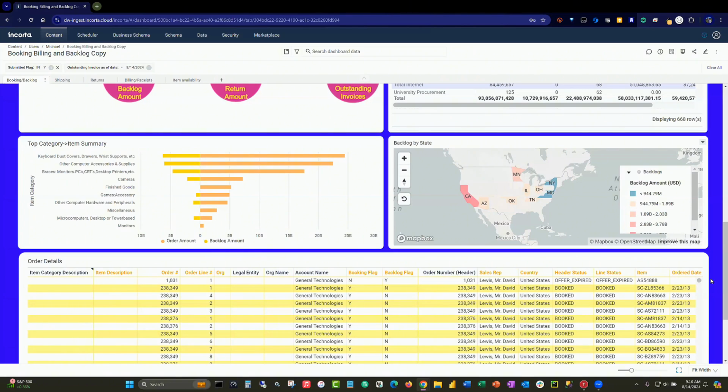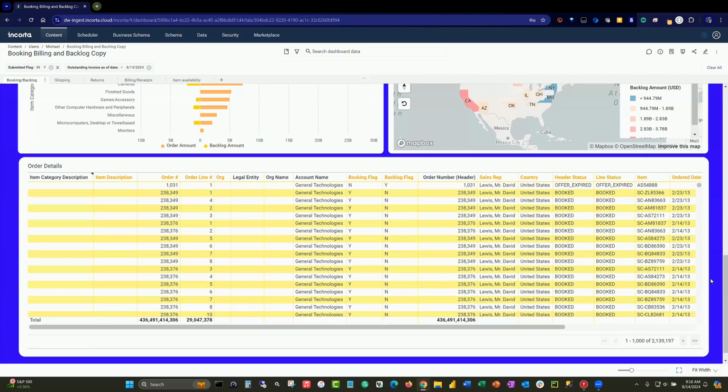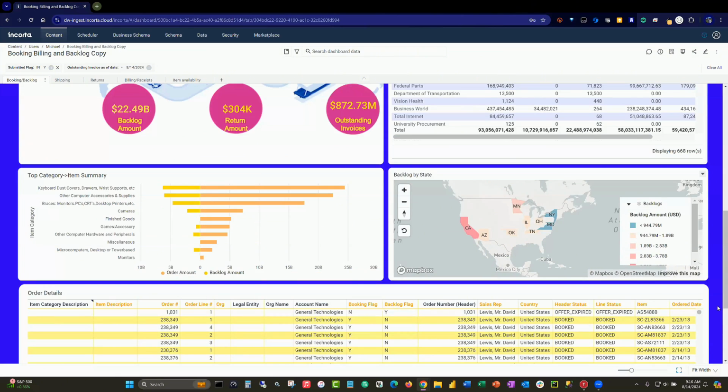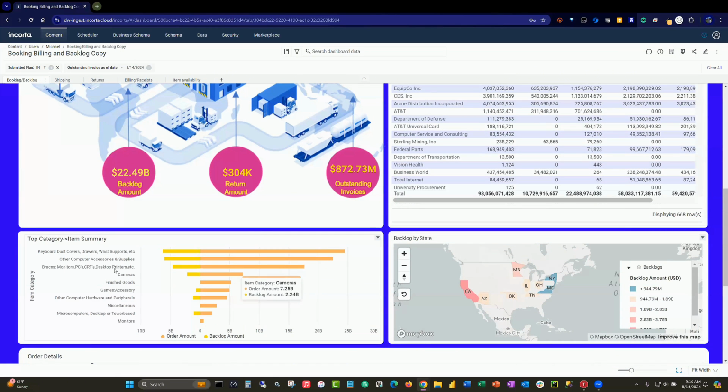And then really importantly, and this is where, again, Incorta really starts to shine and differentiate from your traditional BI platforms. It is because I'm able to look at not only those high-level KPIs, this is coming out of my source system or systems, but I'm able to look all the way down to my order details, down to the order line item. And in this case, this demo data set is a little smaller, but this is still 2.1 million records I'm looking at right here. And that's in near real time, right? This is being refreshed, a lot of our customers are refreshing this every 5, 10, 15 minutes.